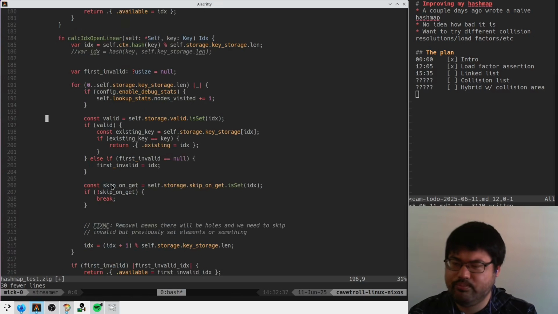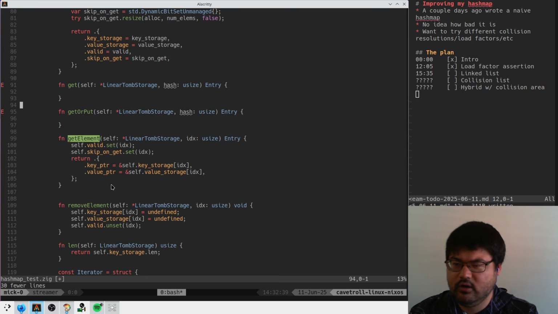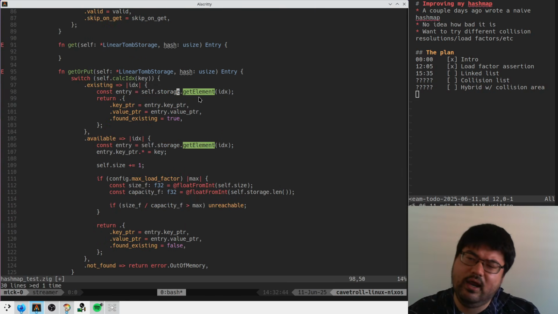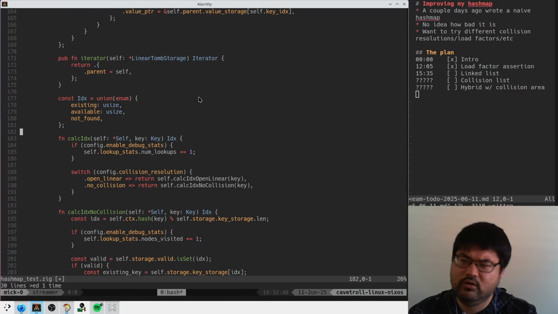So get or put here implements this. And we have calc index based off of the key.